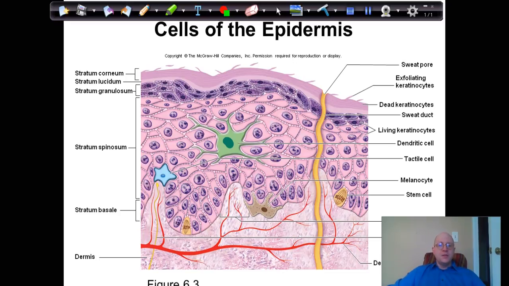Right? And in the stratum basale, you have about 4 different types of cells to be found here. And the first one are these stem cells. The job of any stem cell is to eventually differentiate into other cell types. Now, what this cell is mostly going to be turning into as it divides over and over again are keratinocytes, the ones that eventually grow to the surface and get flaked off. But there are a few other cells that could form from this stem cell. Right? The majority of the epidermal cells, the keratinocytes, will synthesize keratin, so that's most of these pink ones.